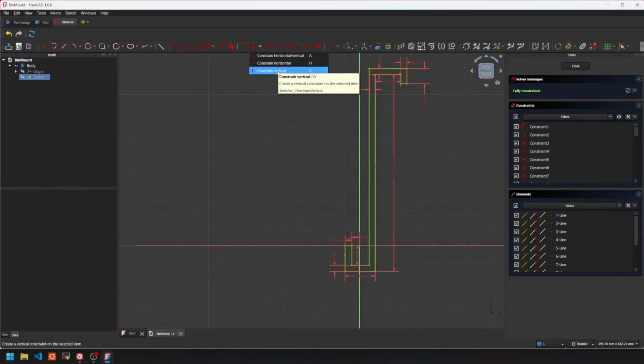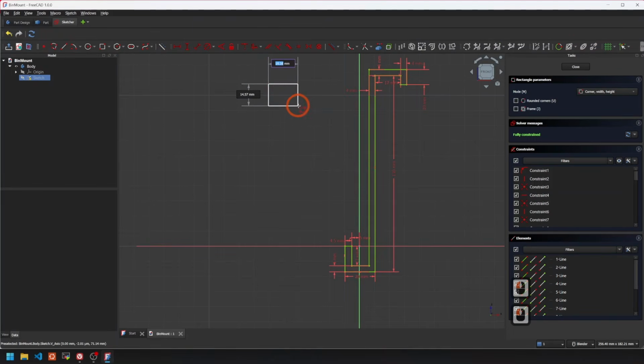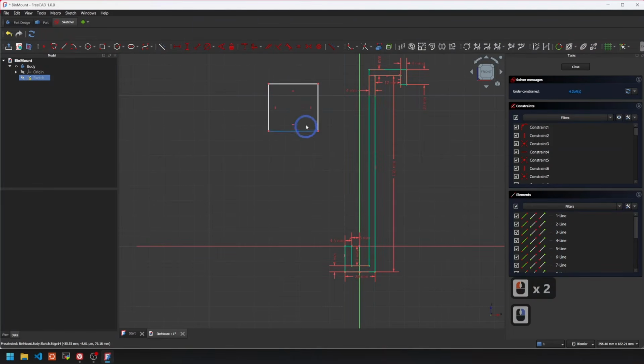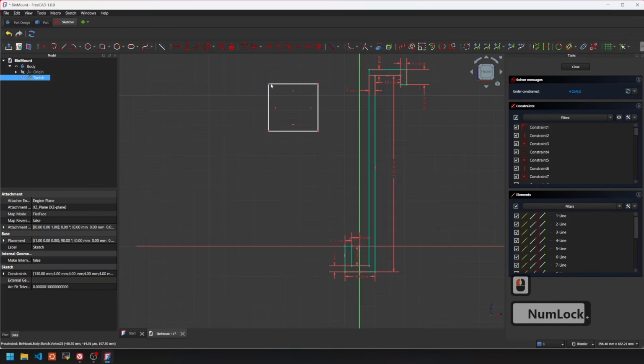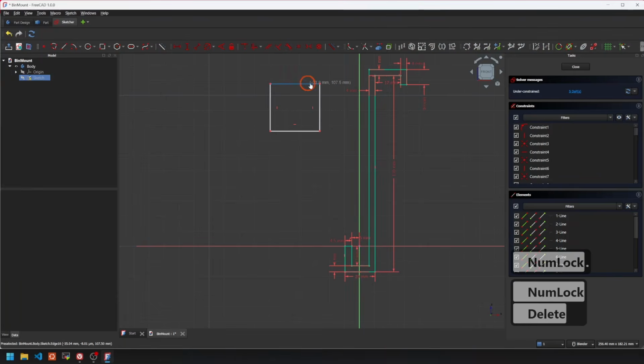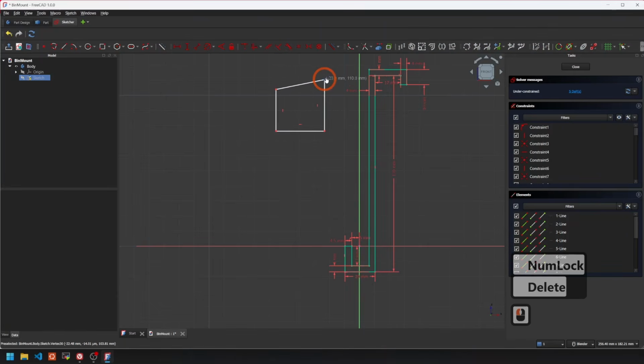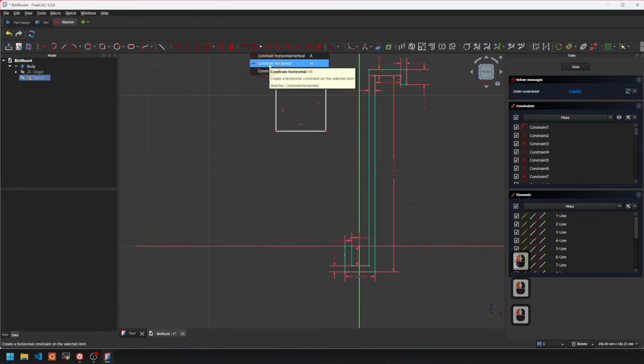Those are the constraints which are added automatically if you are creating vertical or horizontal edges. So you can see here, this is the vertical constraint and also the horizontal one. If it's not set, we are deleting it, then you could move this around, and now if we add it back, it can be only horizontal, so pretty easy.